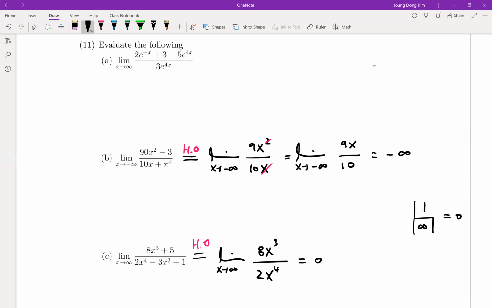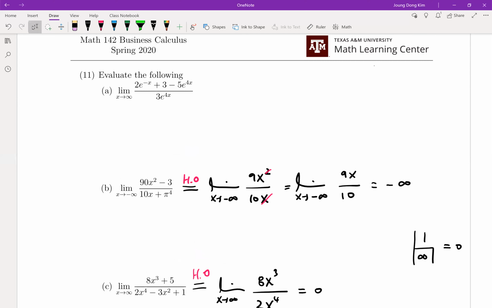That's it. Okay, number A, I really love this kind of problem, because it is concerned with the exponential function. For this kind of problem, you have to remember only two things. e to the infinity is infinity, and since it is infinity, don't touch it. Then e to the minus infinity equals 0. Whenever you have e to the minus infinity by plugging in x equal to infinity, you can simply assume it is equal to 0.